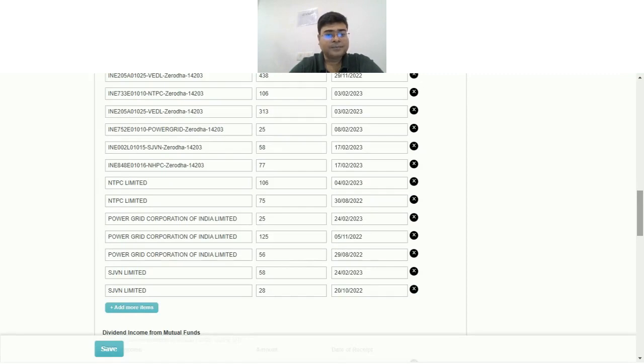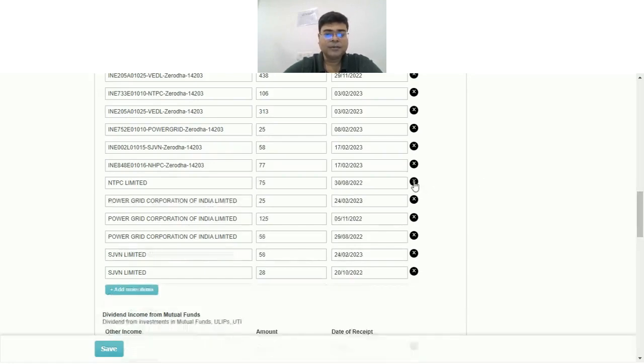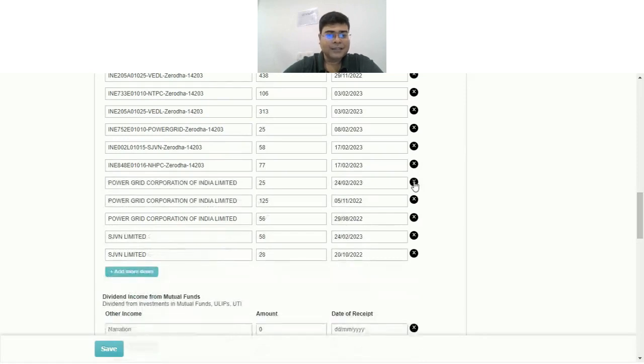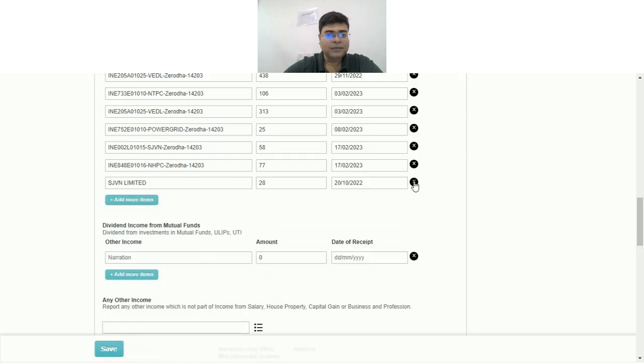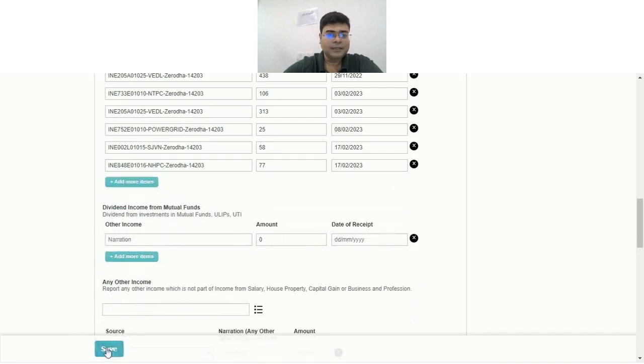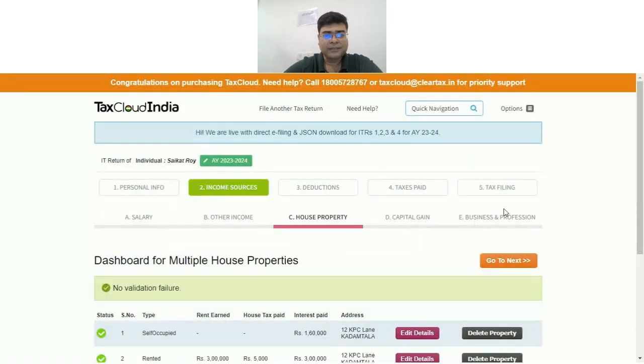Now we can see that for one of the organizations, or all the organizations, it has been captured twice. Therefore, we are going to reduce this amount. We are going to delete this amount which is coming from 26AS. This can be a very crucial step, so please be careful with this, right? So we have saved this.